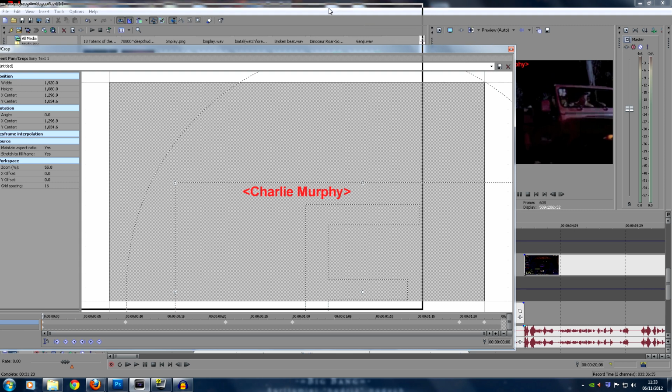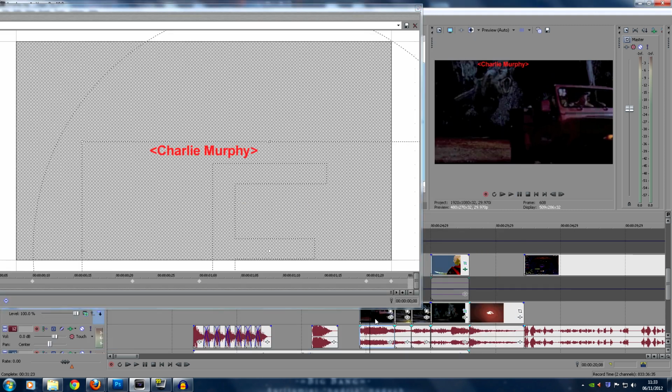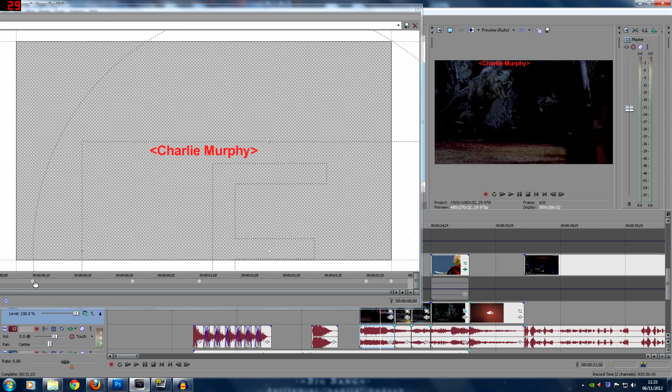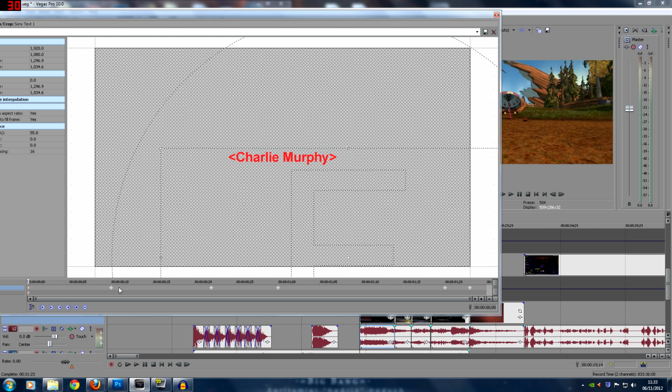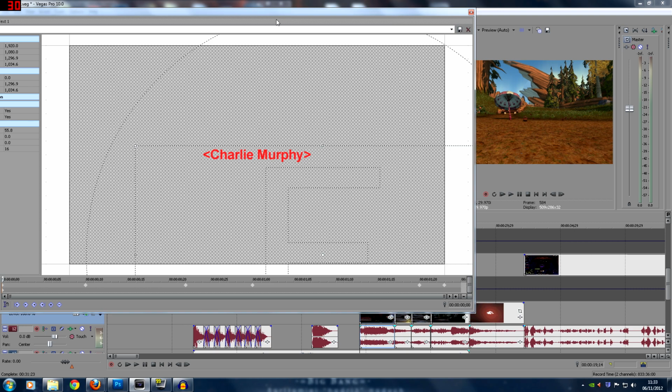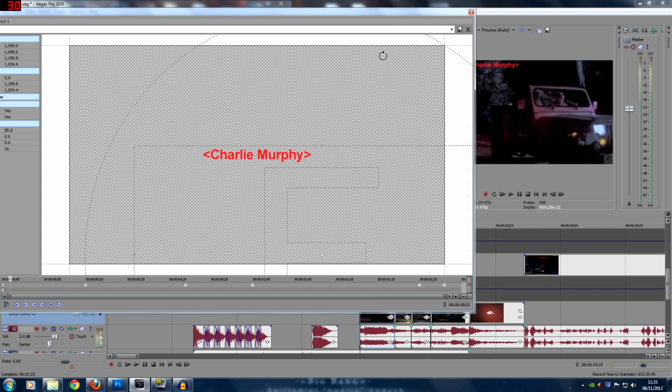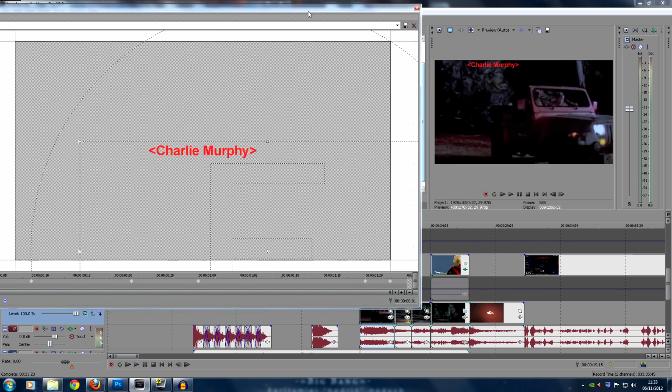Now, I was very fortunate in this clip the dinosaur doesn't actually move too much. His head doesn't move. So these are all keyframes. These little marks on here. If you've never used Sony Vegas, these are called keyframes. These little white diamonds down the bottom. So what I would do is I would find my first keyframe, and then I just marry it up so I can see what's going on in the shot.